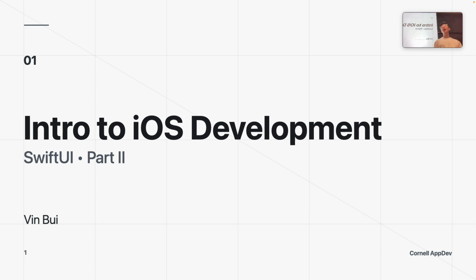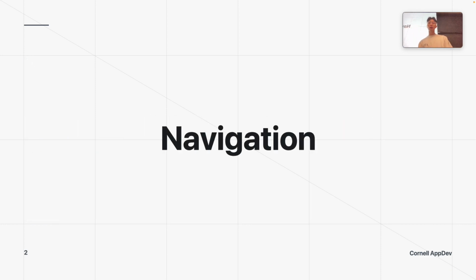But now today, I'm going to take what you've learned in the previous lecture and make your apps a lot more useful. In last lecture, we only created views for our apps. We never handled any kind of logic at all. And so most of our apps, obviously, will have to have some kind of logic. That's the point of today's lecture. But before I go into that, I first want to talk about navigation.